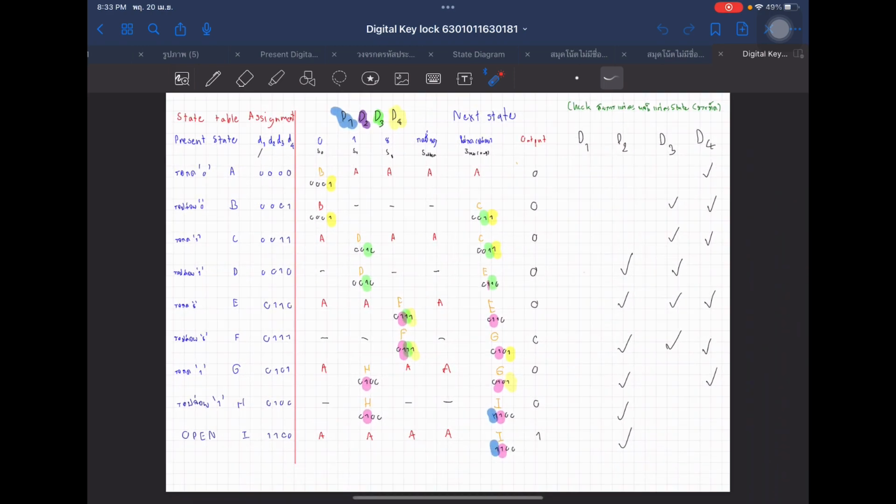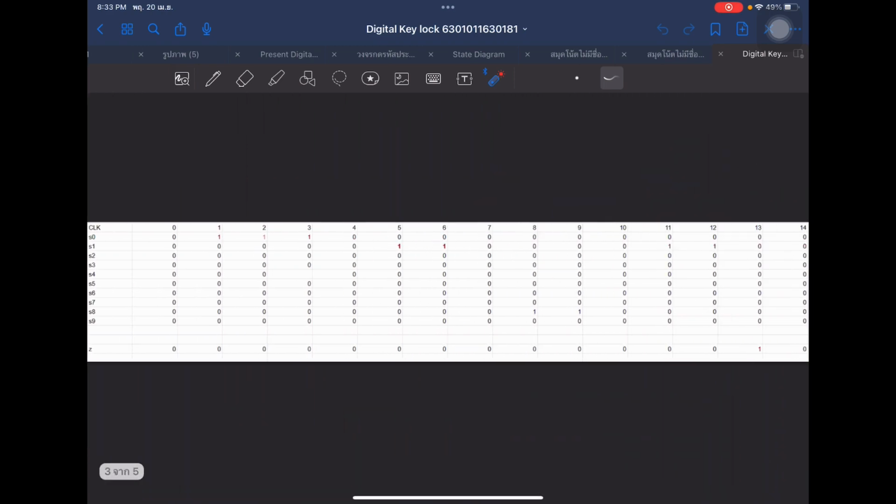Next, I'm gonna show you my vector table number. That's gonna show the clock and the state, when the state is running. This is the vector table number that shows when my key lock runs correctly and the button is pressed correctly.